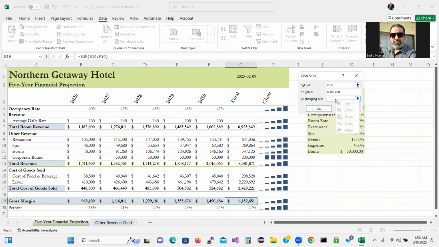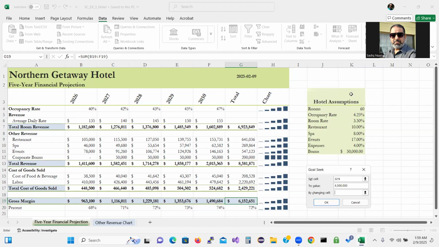By changing what? What do you want to change to achieve this goal? I want to change K5. K5 is the 4.25, right?